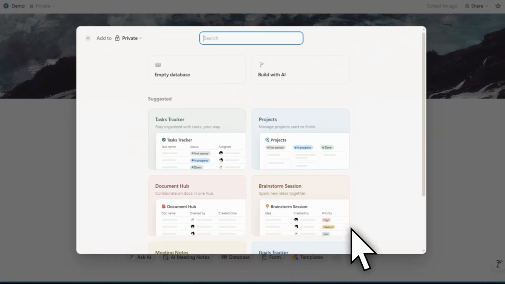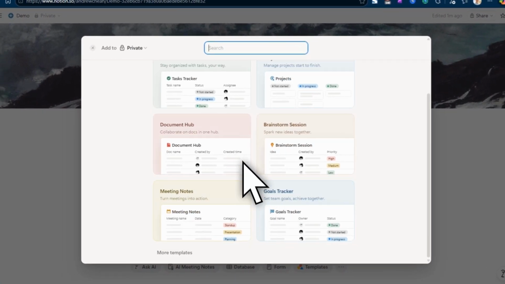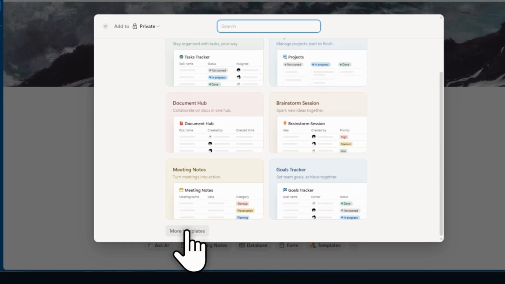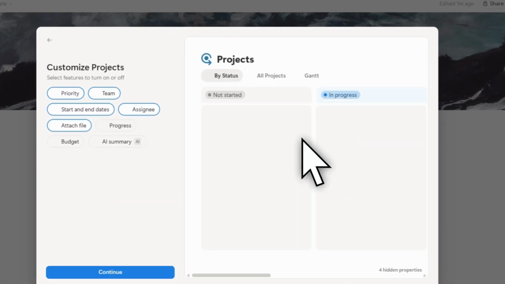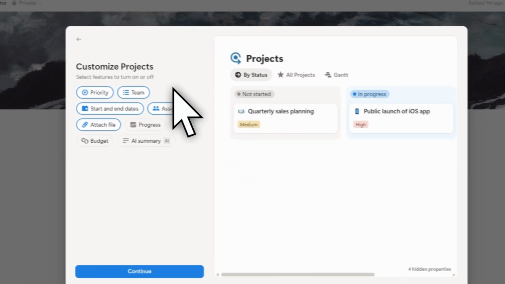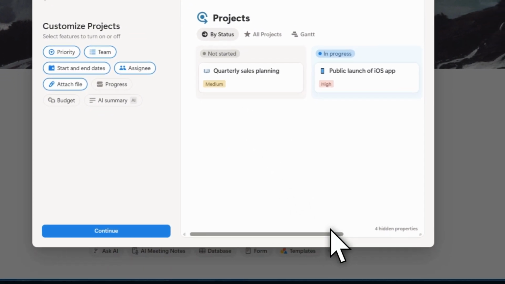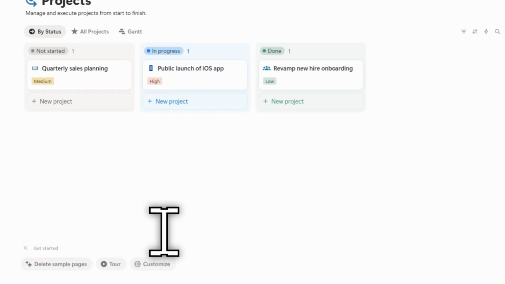Which is the database. So under database here, there's a lot, right? You can have a look at that. These are the templates. Now, inside the database here, these are only the data templates, what I call the so-called database template. It's not the full page template like I just showed you in the marketplace. Let's say, for example, these are for projects. I can select these projects and you can take a look at how it looks. Okay, very simple projects, a Kanban board. Then I just click here and done.